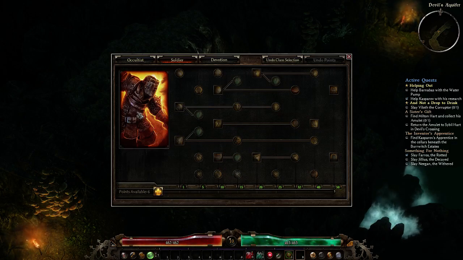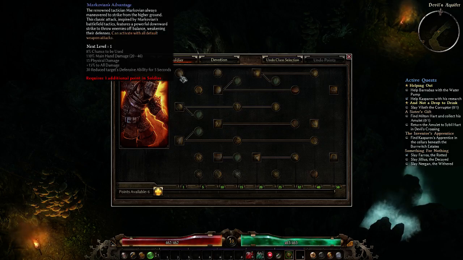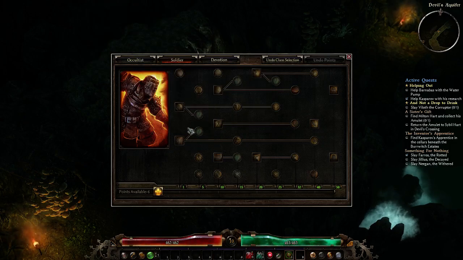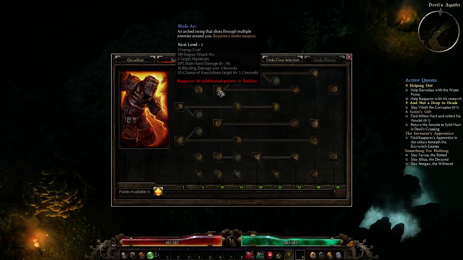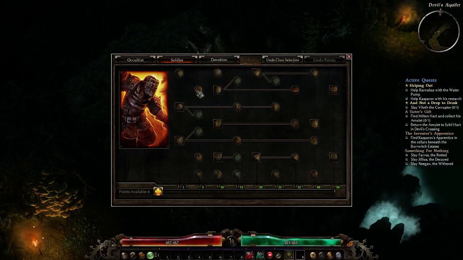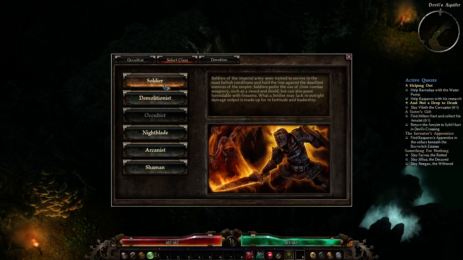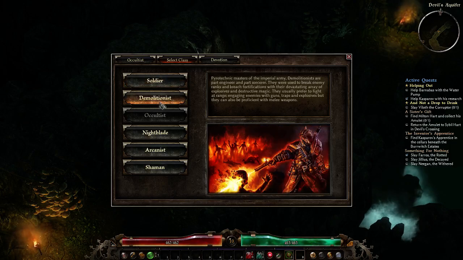So just to show you, the soldier has got unique skills with their paths, and the soldier is excellent. I absolutely love the soldier for that blade arc. Perhaps I'll take a look at that in a later episode. Maybe I'll create a soldier and show you the skill paths through that. For now, let's just have a quick look. So the soldier's got a great area effect damage.